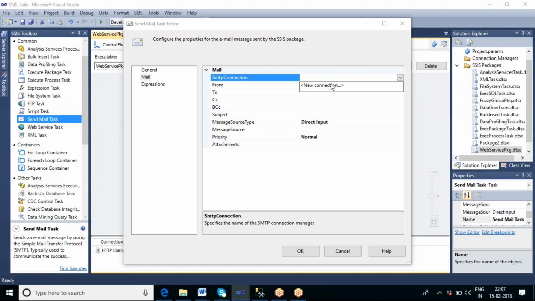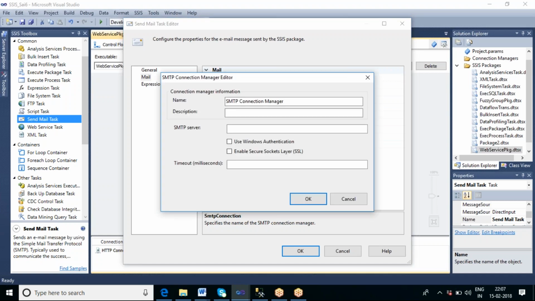First of all, we have to create a connection to that. You can see we have to specify the SMTP server name. You don't need to worry, this information will be provided by the client or by your company, and they will suggest the names.